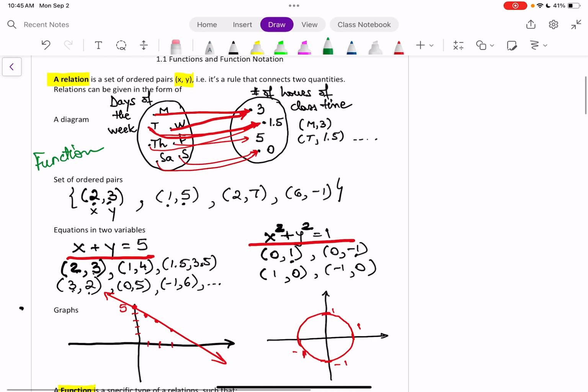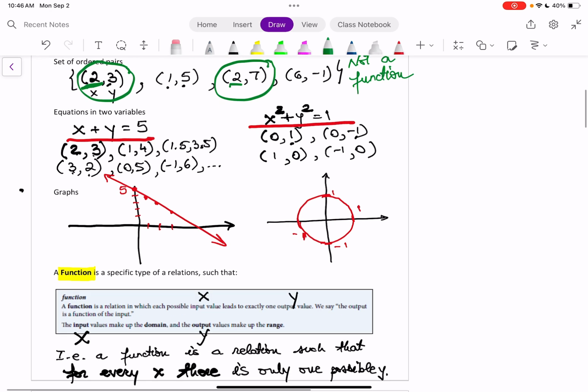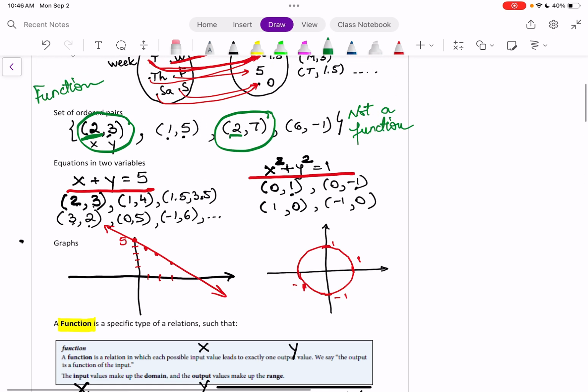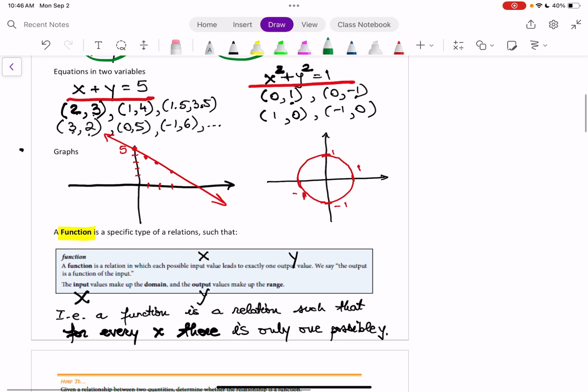Okay. Let's look at this set of ordered pairs. For every one x, there should be only one possible y value. So here it is actually: x is 2, and this same 2 gets paired up with 2 different y's. That cannot be possible in a function, so this is not a function. If I say x is 2, there should be only one choice of y for that, not 2 different choices. So you can't have the same x with 2 different y's.